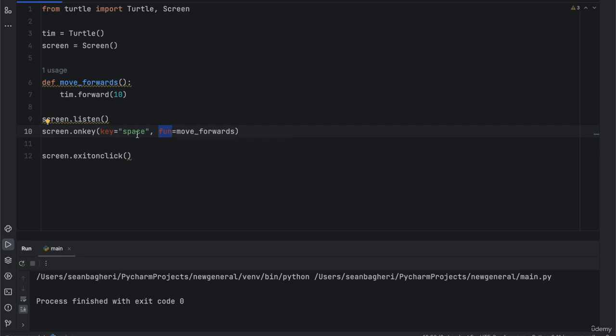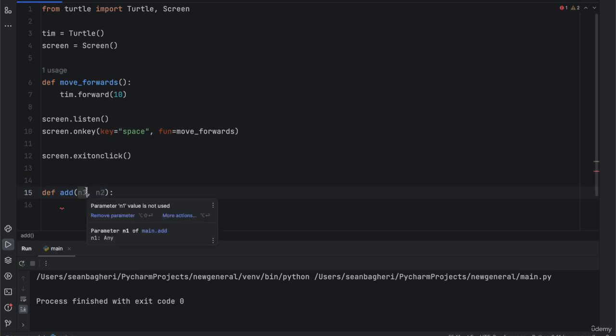But if you're using global functions, for example this onKey, all that stuff is coming from the turtle package, right? So when you're doing that, it's important to use the keyword arguments, because if you think about it, we have two types. In Python, you can, for example, define add, and we can say n1, n2, right? And you can call this later on and replace these n1 and n2 with two different numbers. You don't actually have to say n1 equals 82 or something like that, right? You don't need to do that.